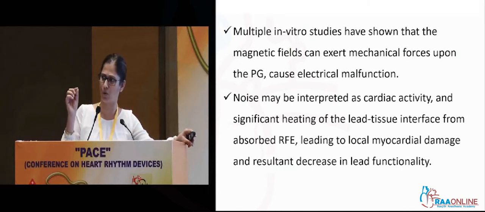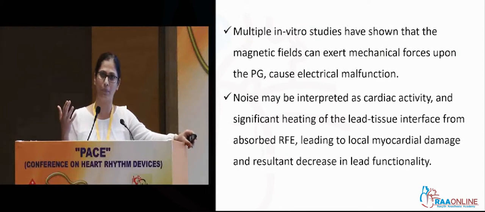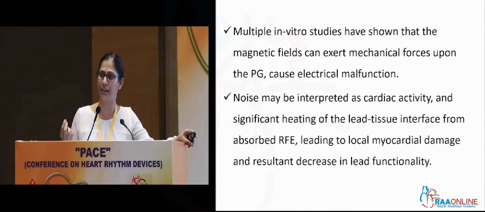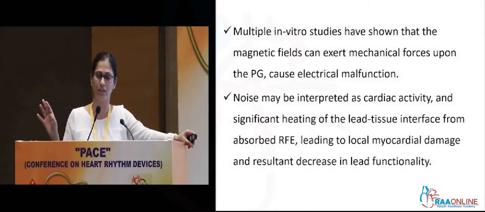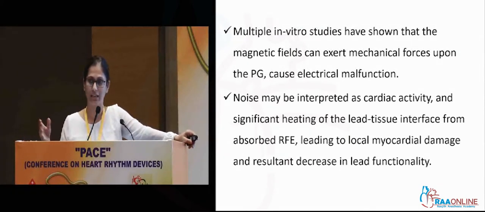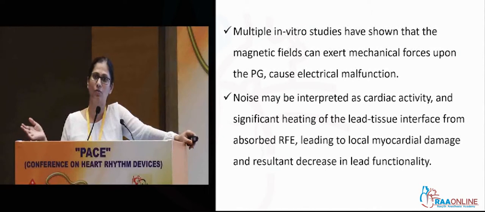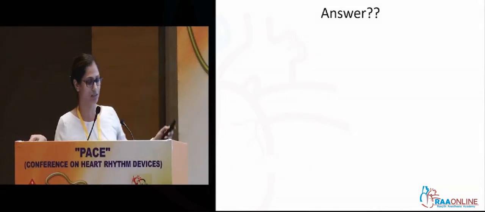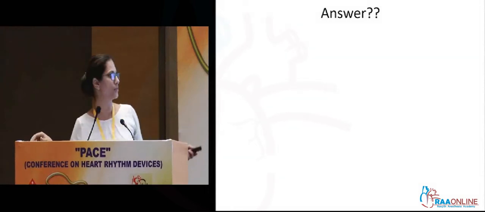This is because there is a low voltage current which goes through the lead and causes heating. The heating can happen in the can at the pocket side, heating can happen at the lead tip. So because of all these apprehensions, even deaths have been reported in these patients when you expose them to the MRI environment. So that's the reason ideally MRI in this group of patients is contraindicated if it's a non-MRI conditional device. So what is the answer to this?